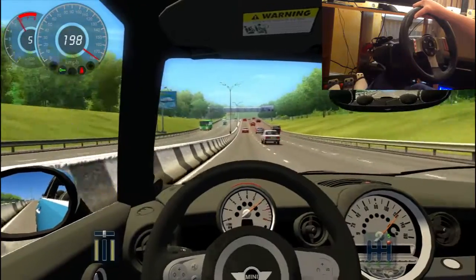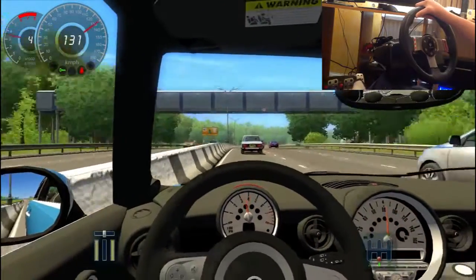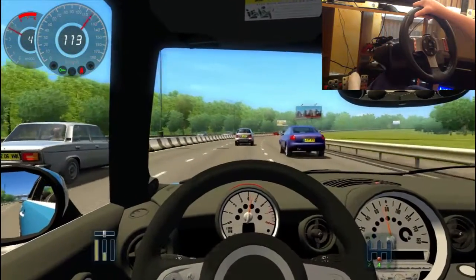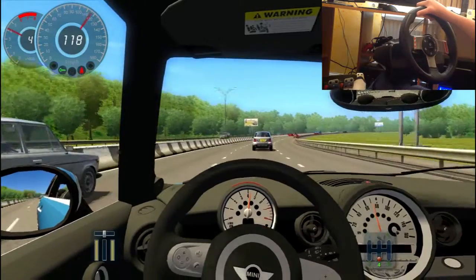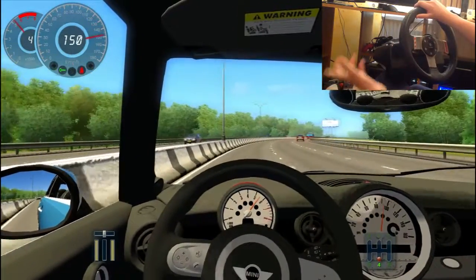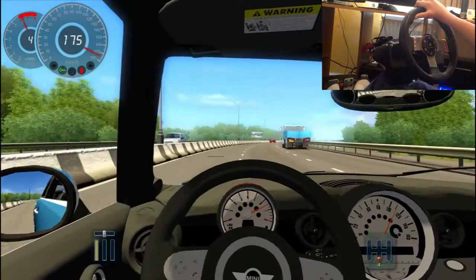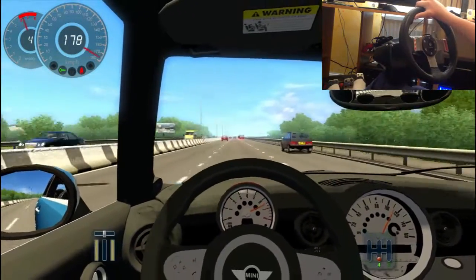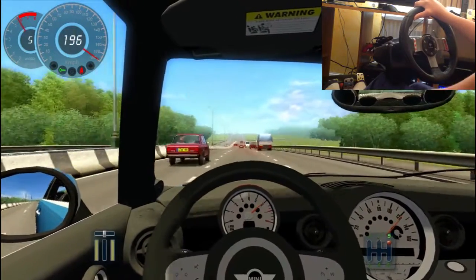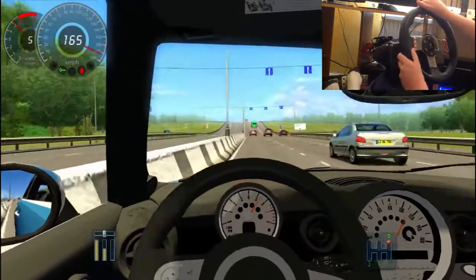This is so fast, I like it. I like this car. So yeah, GTA 5, we're going to try and get that gameplay out as much as we can, when we can. City Car Driving, I try my hardest to get it up every Sunday at 6 o'clock, that is its scheduled time. And I tend to record this around Thursdays, purely so it's ready for Sunday, you know what I mean?